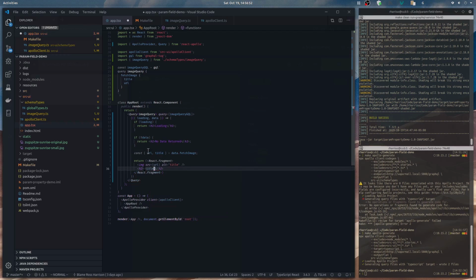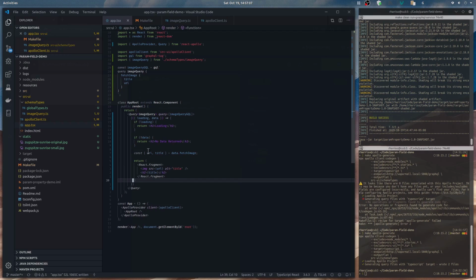This is pretty awful, like, choices and components, right? You'd probably want to use something a little bit more semantic for what you're actually displaying here. But this video is not about how to properly display images. It's about showing how to parameterize those. All right, so what we should see now is the images actually displayed in the page. There'll be a point when it's loading, and a point when there's no data returned.